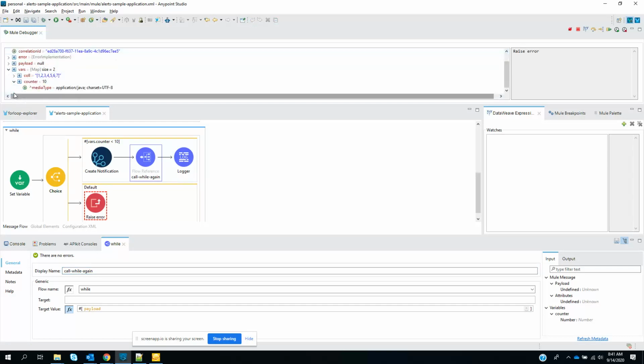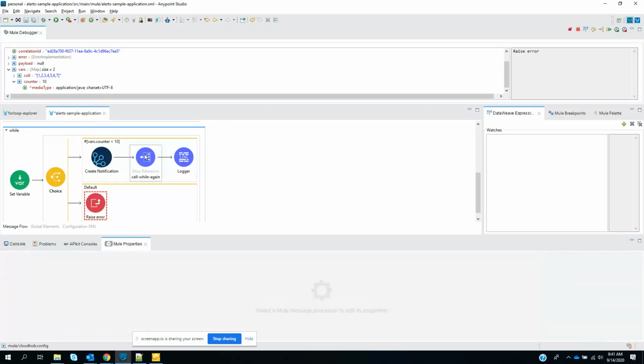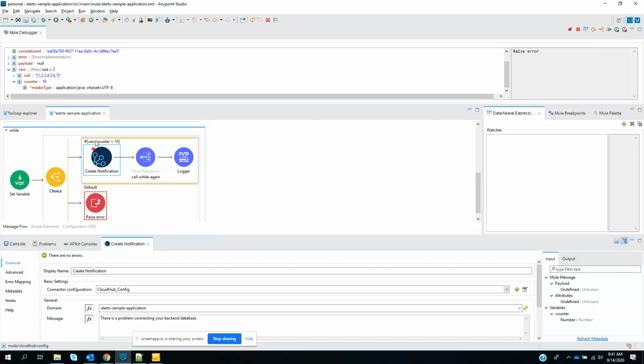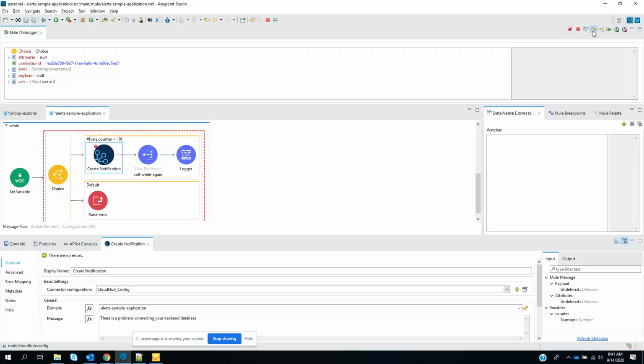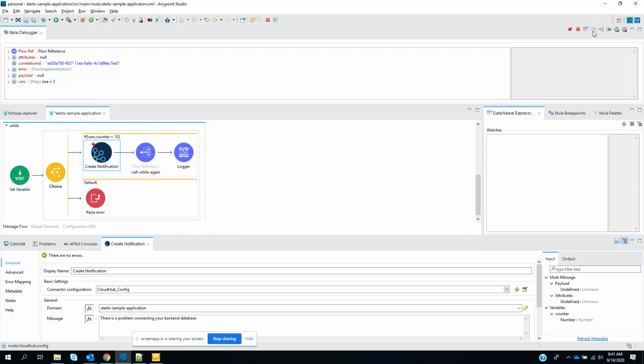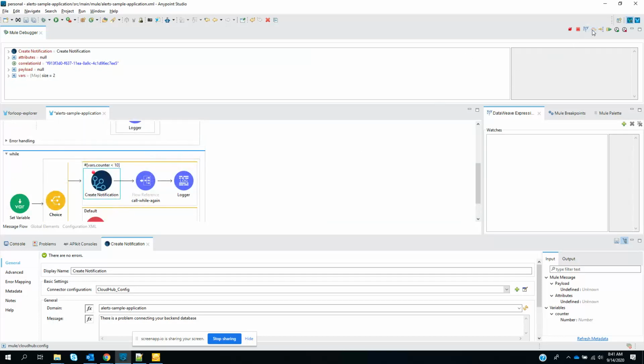The counter is 10 already because we haven't put any. Let me put a breakpoint here. Then if this counter is more than 10, it is going to raise an exception. So next time it came here and it's going to create a notification. Yes, and it's going to call the same while loop flow again.